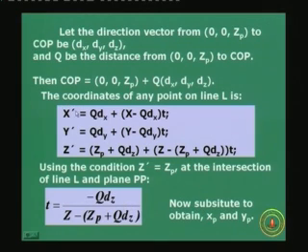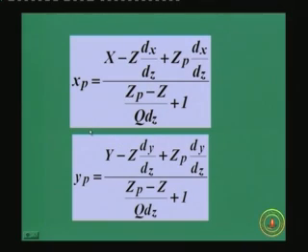Please note down, you have to work this mathematics out yourself: x prime, y prime and z prime expressions first, then the value of t, then you substitute the value of t onto the expressions of x prime, y prime, and you get your x prime, y prime values as given here in xp and yp. I will halt for a moment, please copy down the values of xp, yp, which you will get by substituting from the previous slide the value of t onto x prime, y prime.